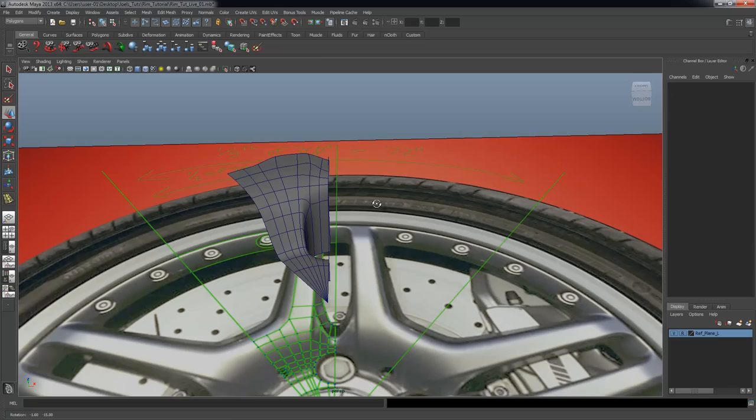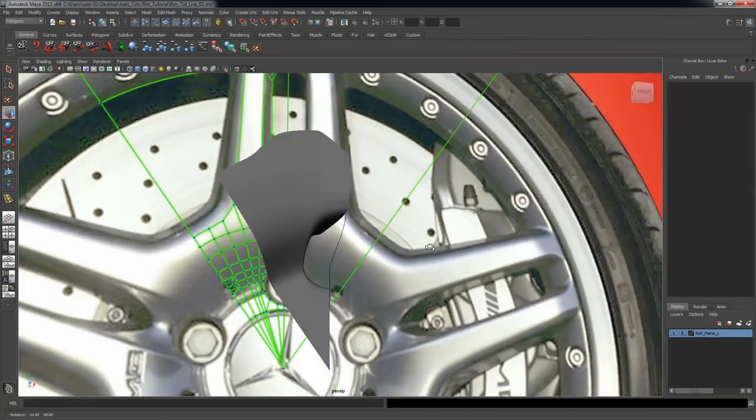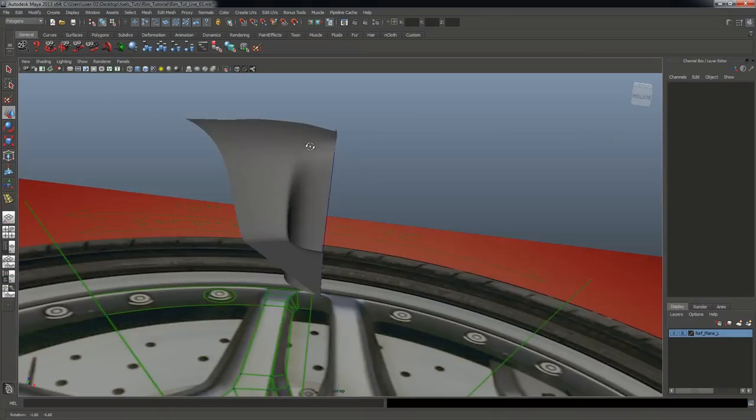I'm going to deselect it for a second and turn off wireframe on shaded. All I'm doing here is checking to see if this is smooth or if I have any weird surface detail, which I don't. So that looks pretty good.